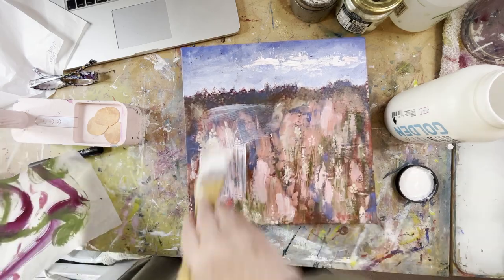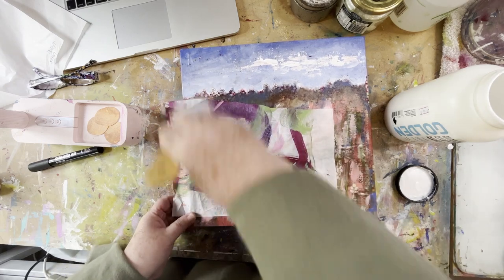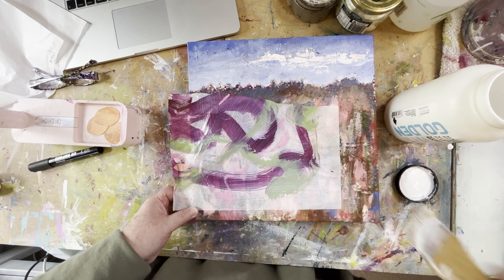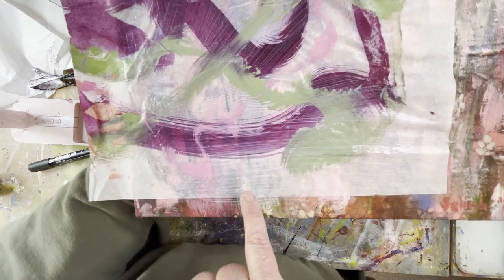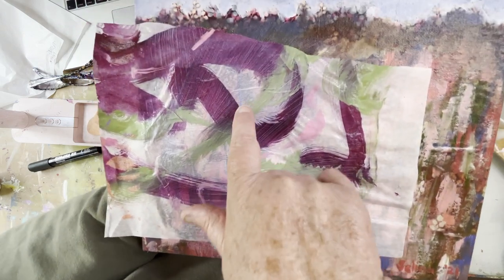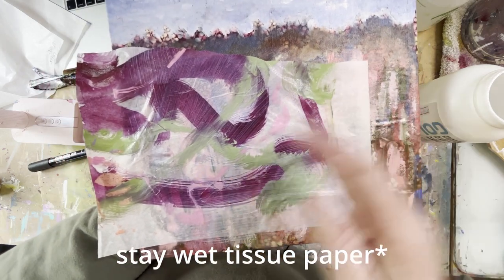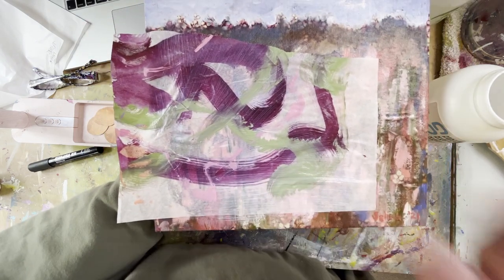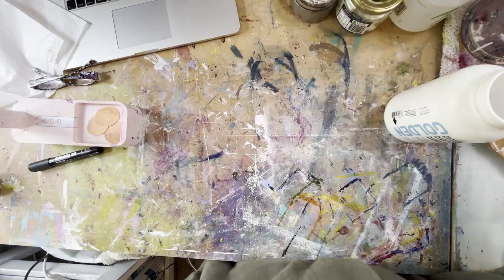Getting a little bit of medium down. Hopefully you can see this — when this dries it will be more evident — but see how you can see the painting underneath. There's a little bit more of the painting showing there. The white part of the deli paper almost dissolves and it becomes clear. So you can build up really really lovely layers with it because of this nature that allows the underpainting to show through. So how do you make your own?